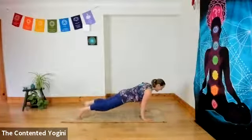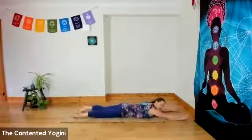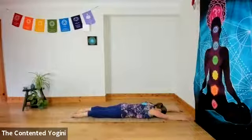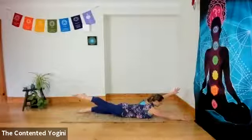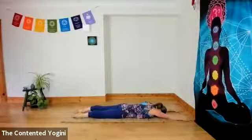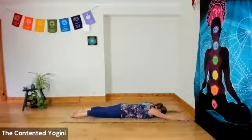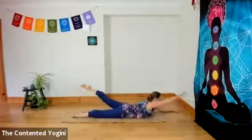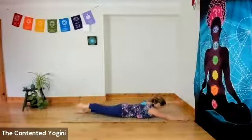Inhale in the centre. Exhale — knees, chest, forehead or chin. Reach the arms out in front of you, forehead to the floor, and alternate arms and legs. Reaching the left hand and the right leg away, then lifting up, pressing the right hand and the left foot down, and release. Reach the right hand and left leg away, lifting up, pressing the opposite hand and foot down. Going side to side — reach first, then lift and lower. Head can come up too. Reach first, lift and lower. One more to each side.